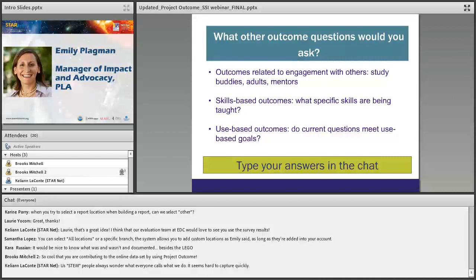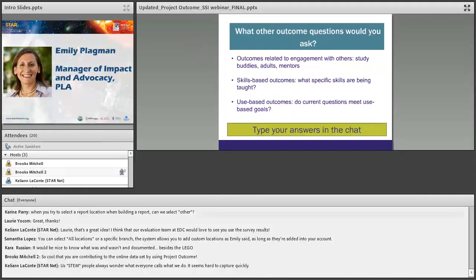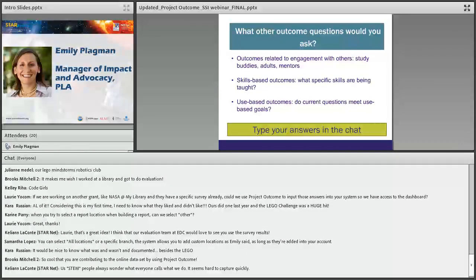So now we're going to open it up for chat, and I'm going to catch up to what we've seen come through the chat. But what kind of outcome questions would you also want to ask in a STEM specific project or activity? I'll go back to the other slide and pull up what the current additional questions option is.